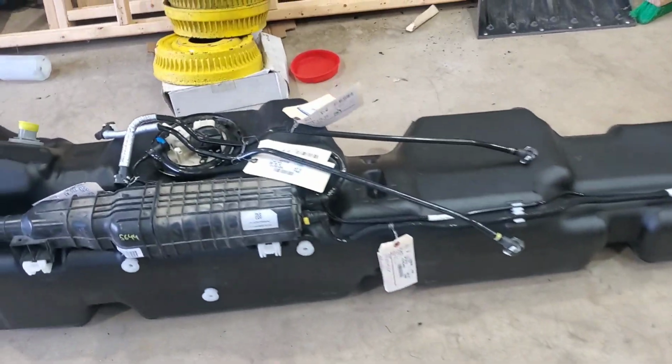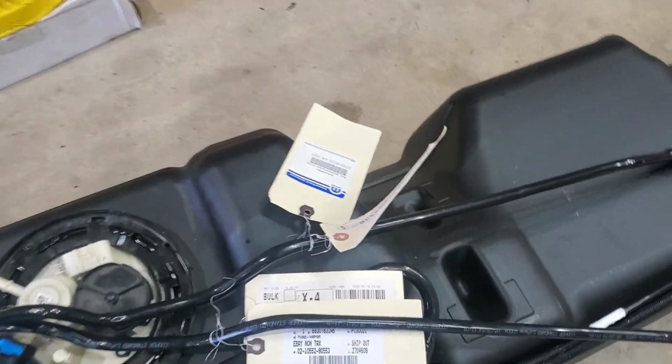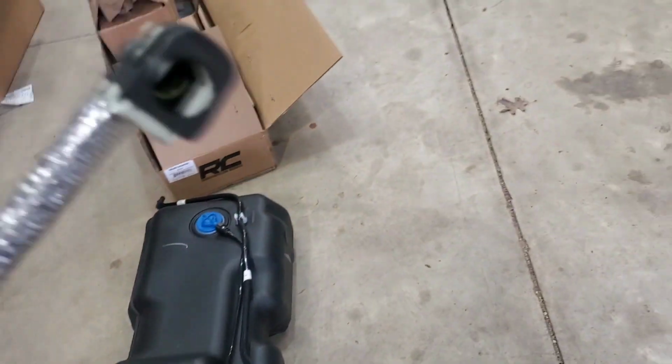So welcome back, everybody. I'm going to be doing this gas tank today on the Warlock. So I got everything in order. I wanted to show this for people with different years.